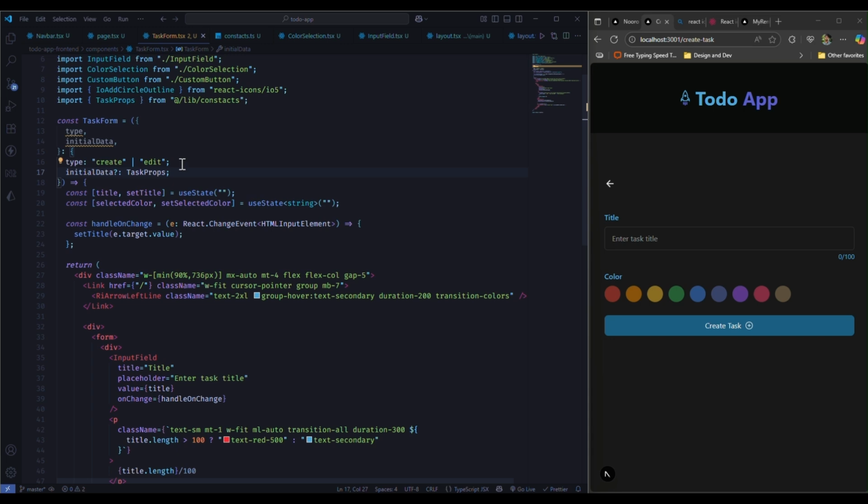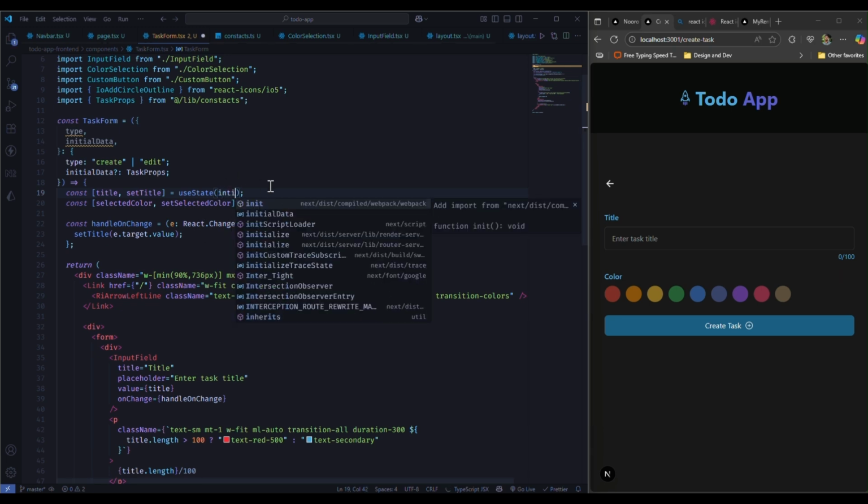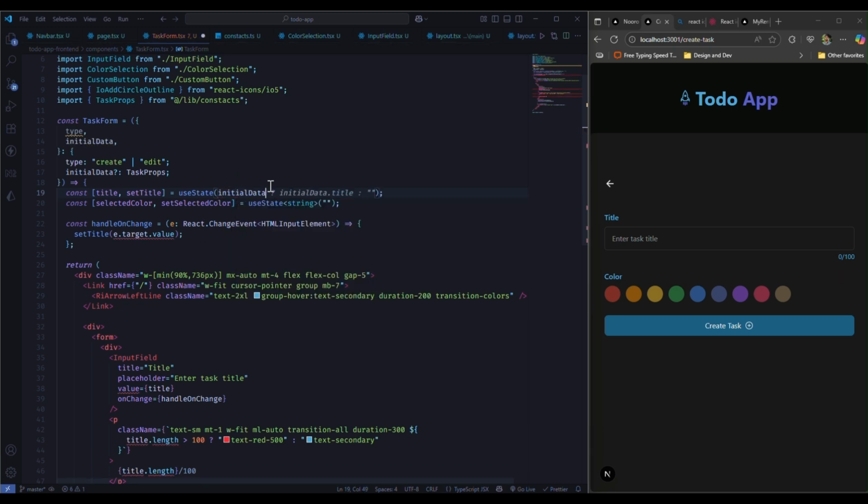So after importing the task props, as you know the title is always required, so here in the title section we will pass our initial data. If we have initial data, then from initial data we will fetch the title, and if we don't have initial data, then we simply return the empty string.